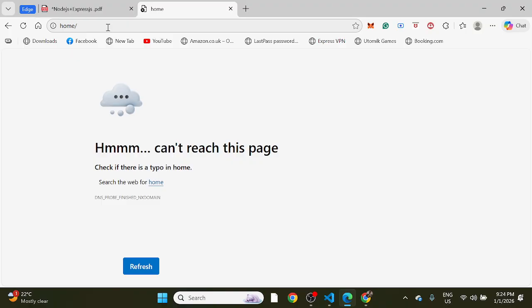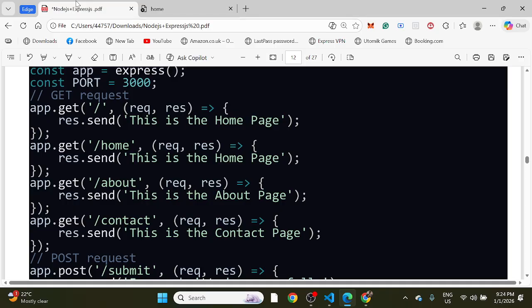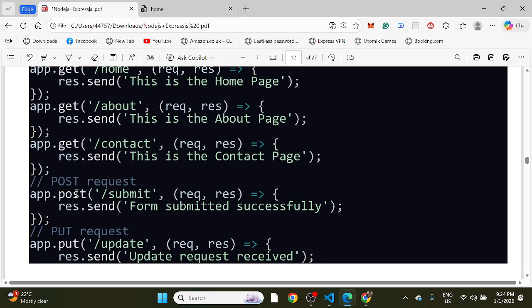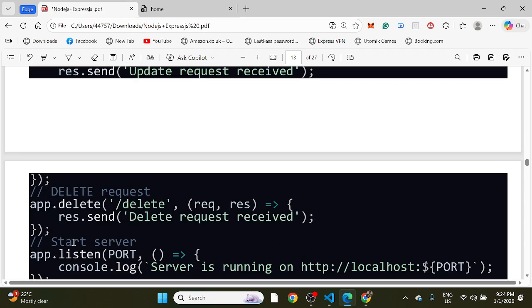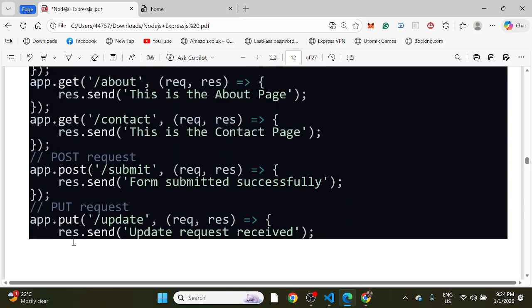You are requesting something on your browser, so you are getting something, you are running the get method. Every browser has a built-in get method, you can see it on your browser. But to use the post method, put method, delete method, you can't use them directly on your browser.